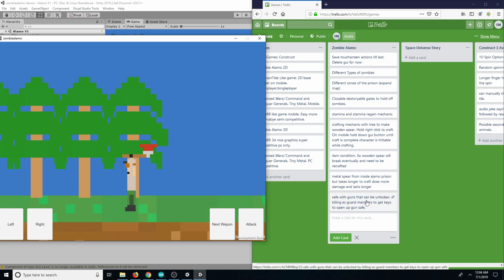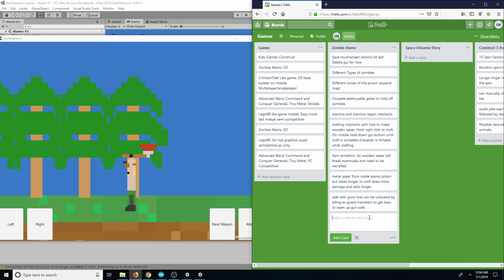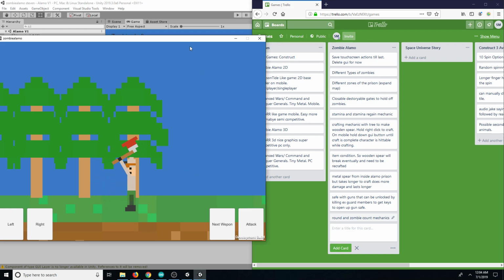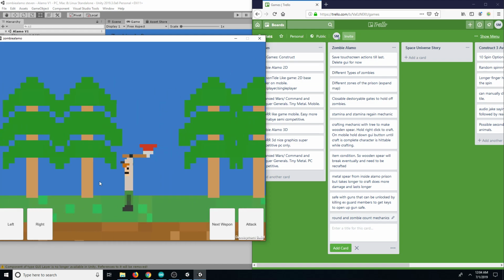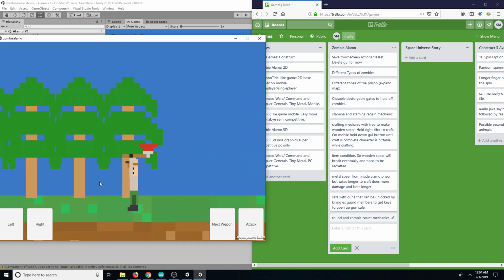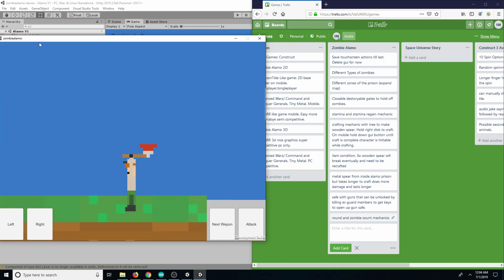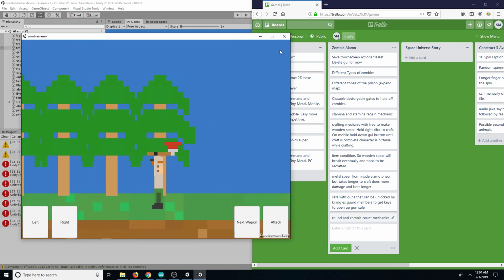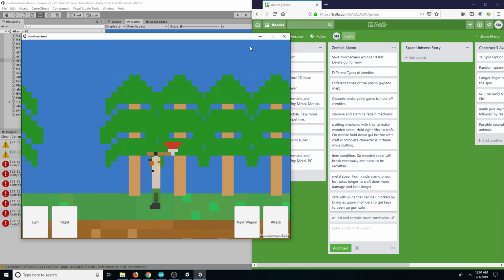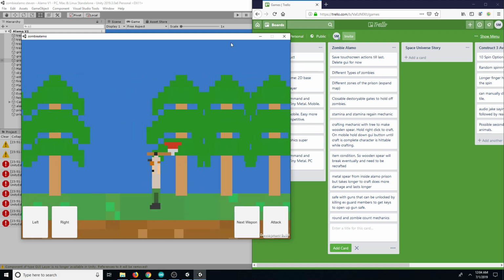All right, so what else do we need? Saving guns, locked, killing X-Guard. We also need round and zombie count mechanics. Right now I don't think we have any round mechanics. Right now it's just these two come at you, and then that's it. So we need to have 2 at the beginning, the next round 3, next round 4, next round 5, and we need a heads-up display. Round 1, zombies left. Round 2, zombies left. But that's probably debug right now. Later on, we're going to get rid of the zombies left, and you're just going to have the round number.